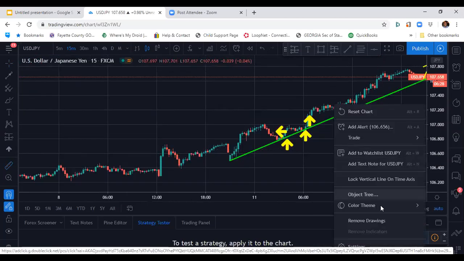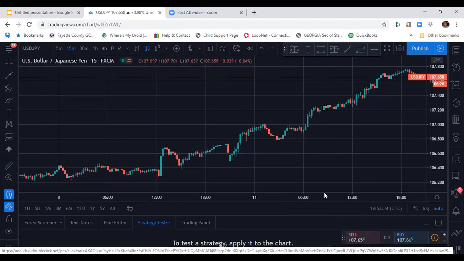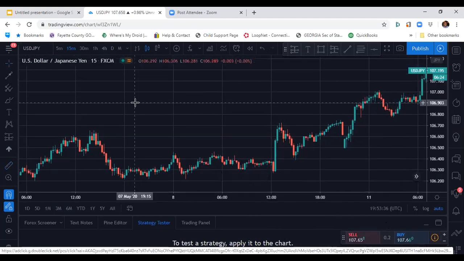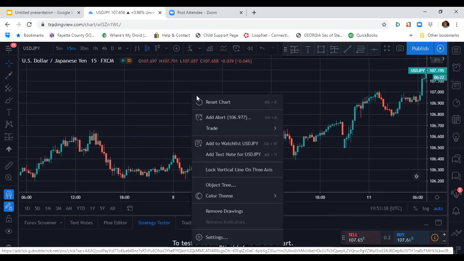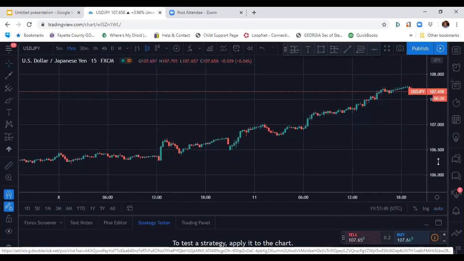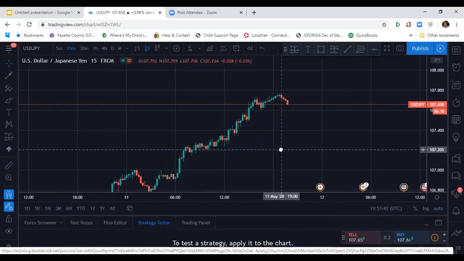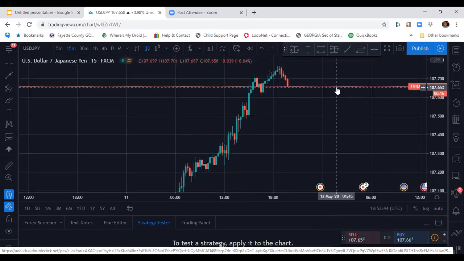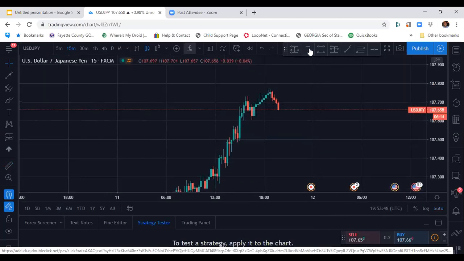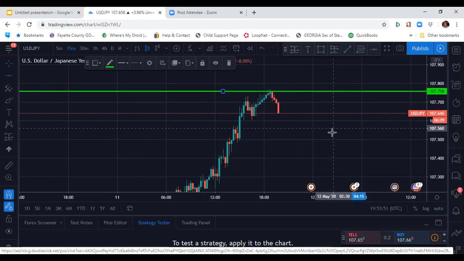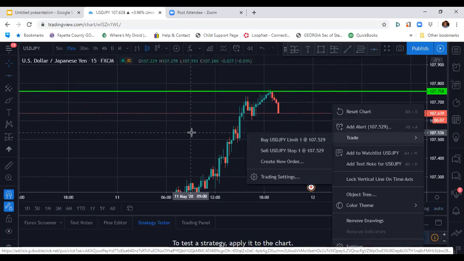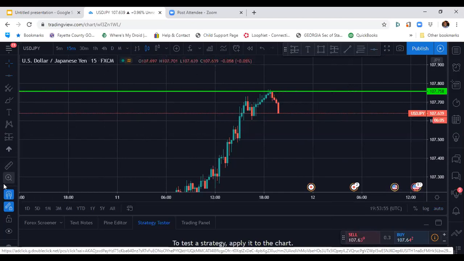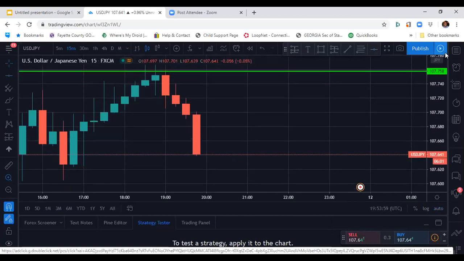All right, let me erase some of this and we're going to look at some more retests. That's what I want to look at. We're going to look at some retests. So now I could mark this top area here. See, now this is a perfect example of a retested area.